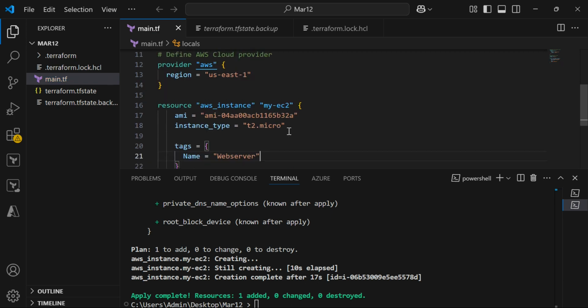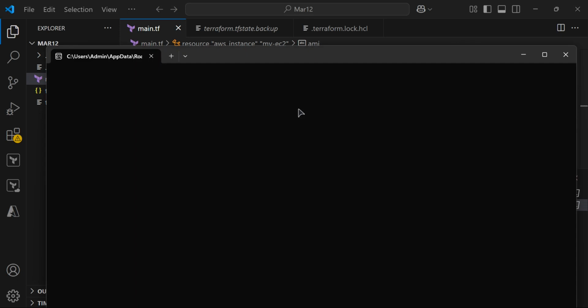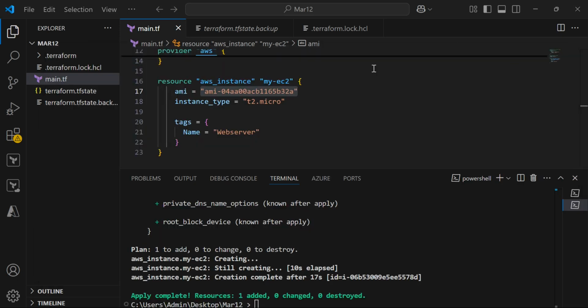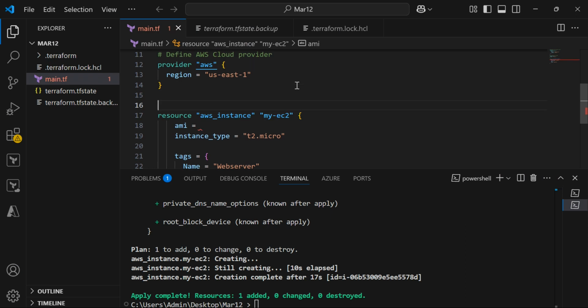Now, what I want to do is every time I don't want to enter this AMI ID and T2 micro, I want to variabilize this so that I can change it. Because see, this is just a small code that I've written. I may have to write a bigger code wherein this EC2 instance and AMI ID may come frequently again and again. So rather than hard coding it here, I just want to variabilize this. So just cut it from here. Let me cut it and put it somewhere here.